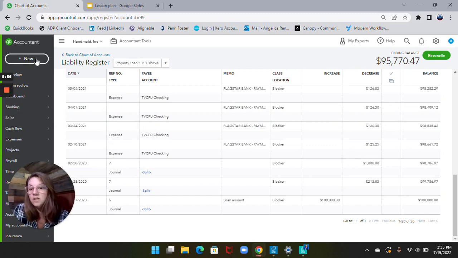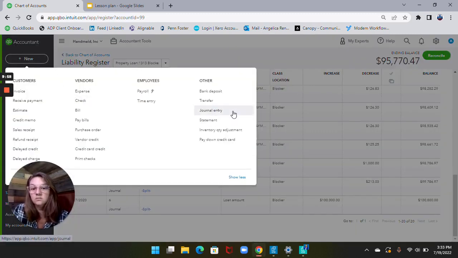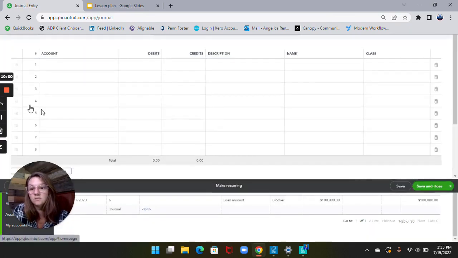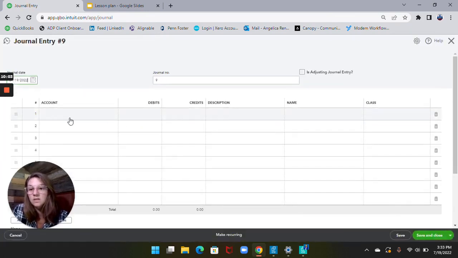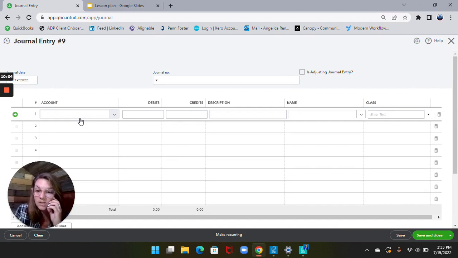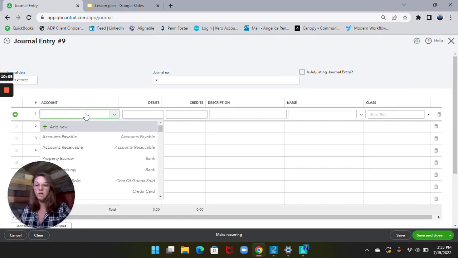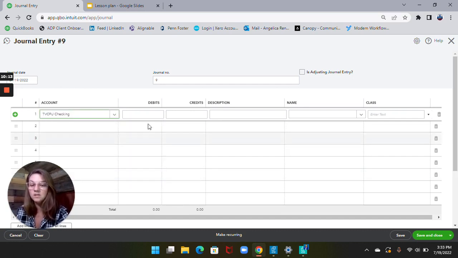In order to create a journal entry, you need to go to New, Journal Entry, and then you'll see these options here. So let's say for opening balance equity, this is probably the most commonly used one. I'm going to say it's going to be for this checking account.